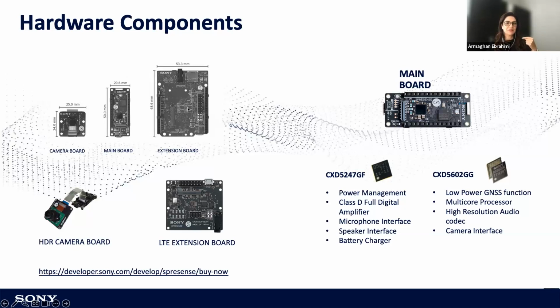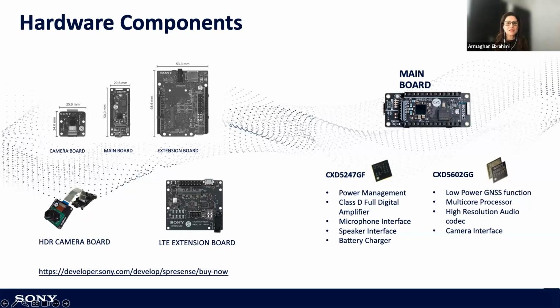So you have the main board, you have the extension board. What is this extension board for? You have, for example, access. You can put your headphone in, or you can put other Arduino shields on top of it. And it makes it very easy to do prototyping without soldering. So you just stack the boards on top of each other. And then for the camera, we have 2 cameras. One is the 5 megapixel camera, and the other one, which came out last year, is the HDR camera, which is more light sensitive for night vision and outdoor applications. And to add connectivity, we have the LTE extension board, which is a Cat M1 narrowband IoT access.